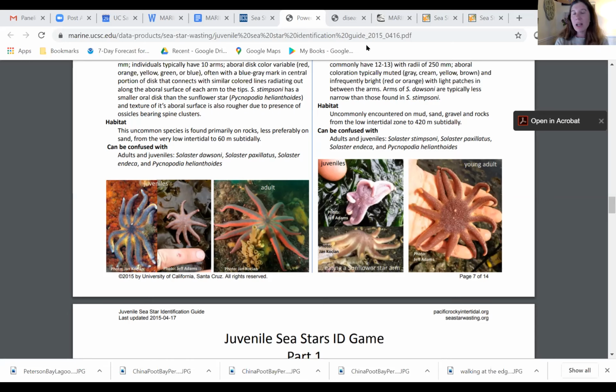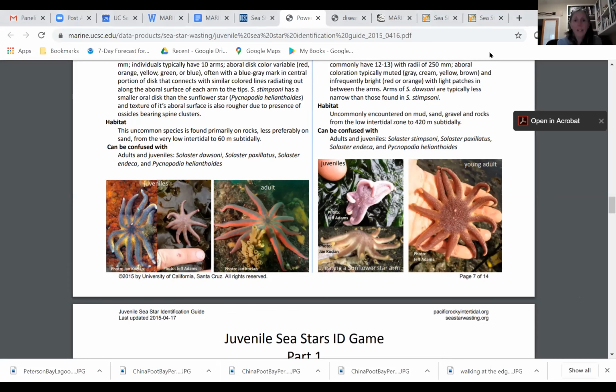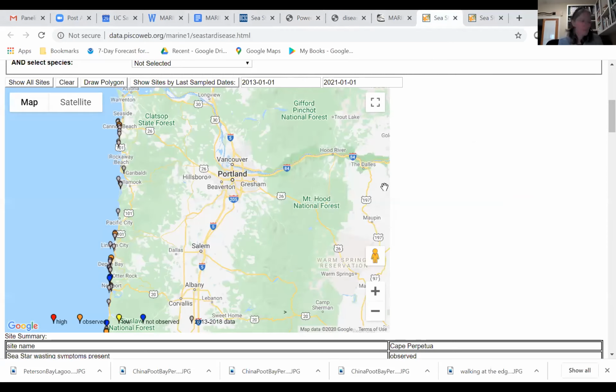I think it's wonderful. And one quick question that I had was, that map you're showing, when we click on it, it shows the most recent observation. Is there a way for us to see the observations up until that point, or do we have to email you to get them? Yeah, I'm glad you asked that question, because we're in the process of doing a major overhaul on our website. And when people are using the website, there are certain features that they would love to see incorporated. We'd love to get that feedback.